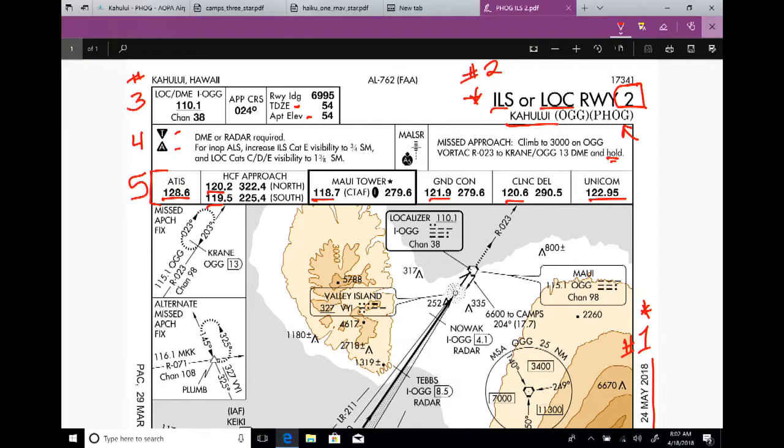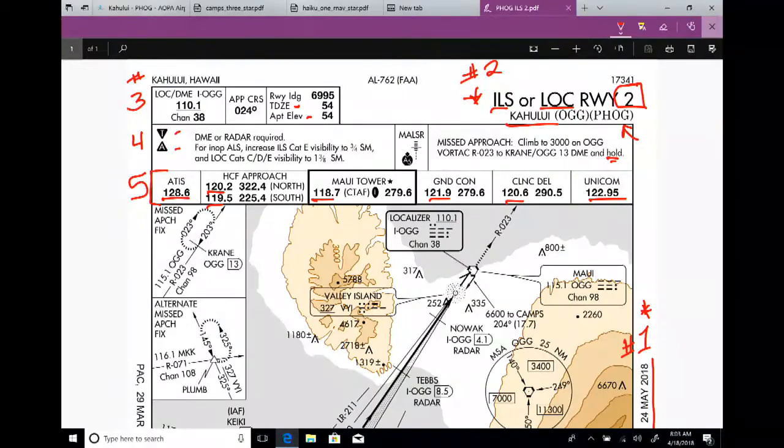Then from the ATIS, you're going to talk to approach. And in this case, you're going to talk to somebody, probably Honolulu Control. If you're coming in from the north, the frequency you can expect is 120.2. If you're coming in from the south, you may expect to pick them up on 119.5. Do not be surprised if when you call them up and you let them know that you're there, Honolulu approach, United 232 Heavy, inbound, landing, Bravo, is kind of what you would say based on this. United 232 Heavy, Bravo, radar contact, blah, blah, blah.